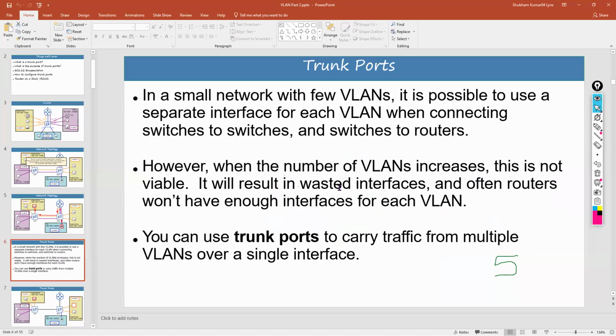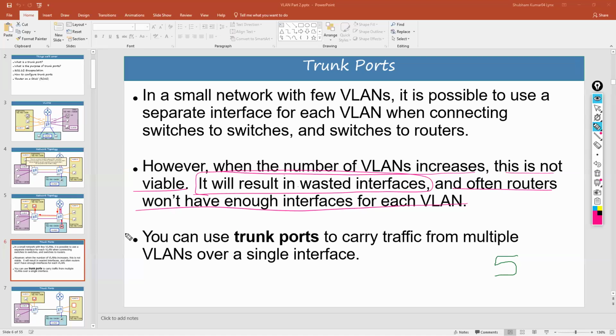But if you have multiple VLANs, when the number of VLANs increases, this is not viable. It will result in wasted interfaces, and often routers won't have enough interfaces for each VLAN.